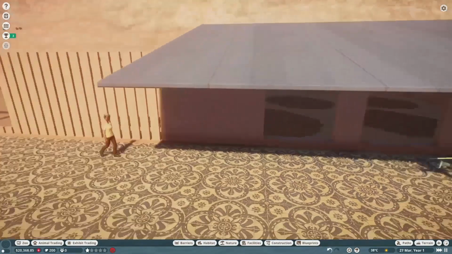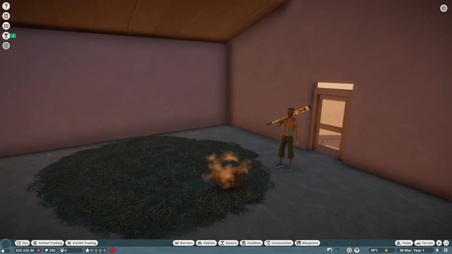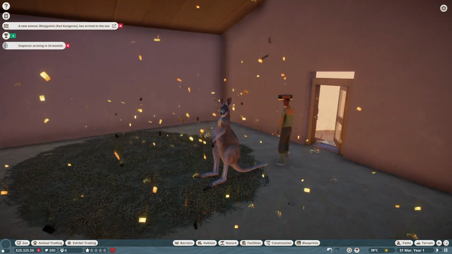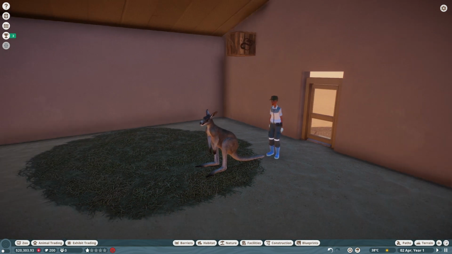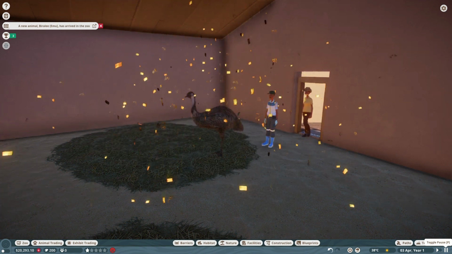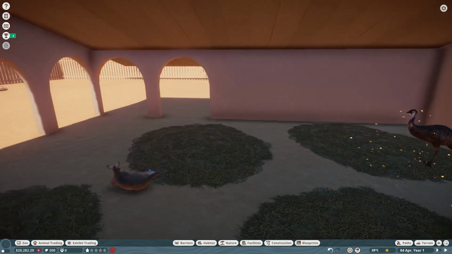Here they come, and slow down time. There we go. Time is slowed down, and we should have a kangaroo, I'm guessing. Yes. Oh, wow. Okay, so we have the kangaroo here, and I think this will be an emu, right? I hope so. It is. Okay, so we're going to pause the game as soon as it walks. So now, let's see what their needs are.